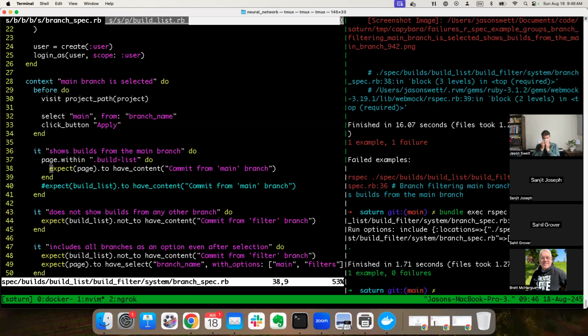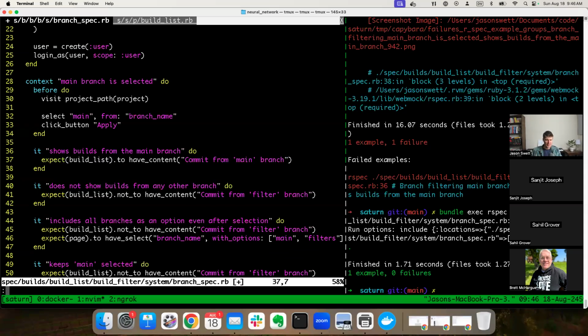Okay, it does. So our page object works fine. And this assertion works fine. We're just using it wrong somehow.